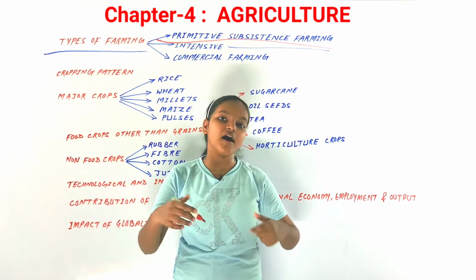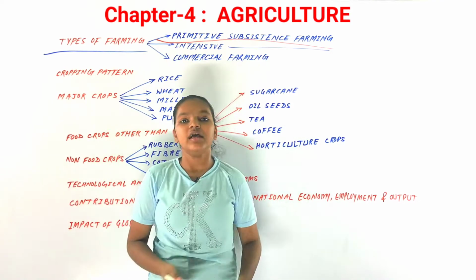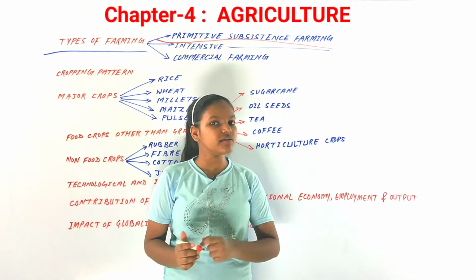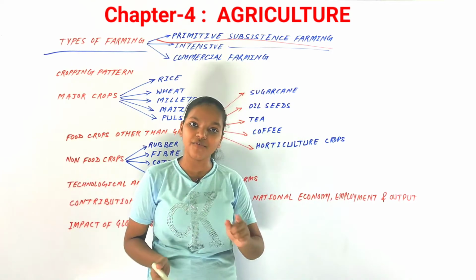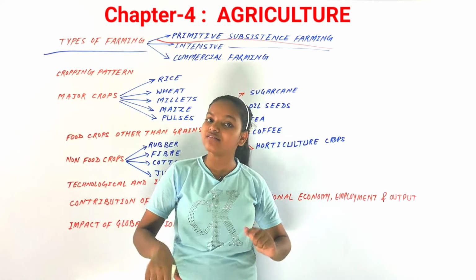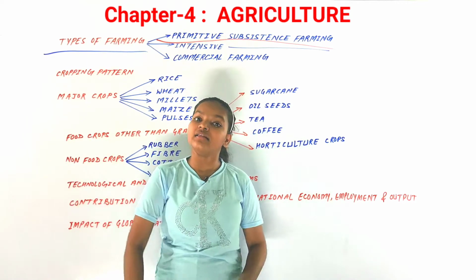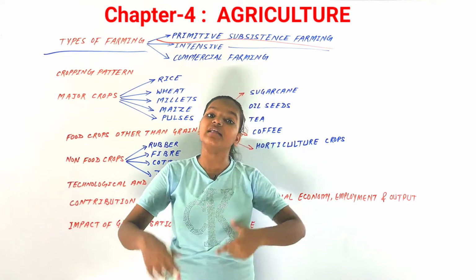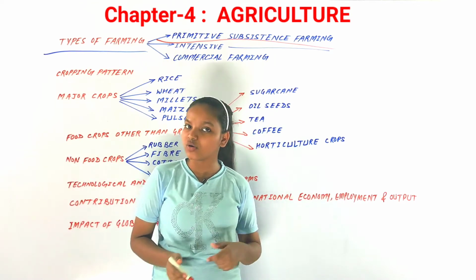Now slash and burn farming, that is if there is a very big forest and very big land. What would happen is that a family or a tribal community would cultivate a patch of land by clearing all the forest and burning all the trees of that patch. The ashes of those trees act as a natural fertilizer and make the soil very fertile in that area, and the agriculture is done on that land.